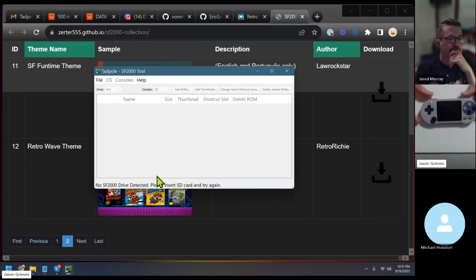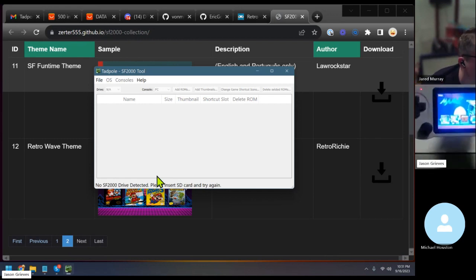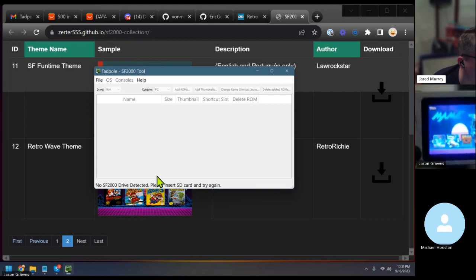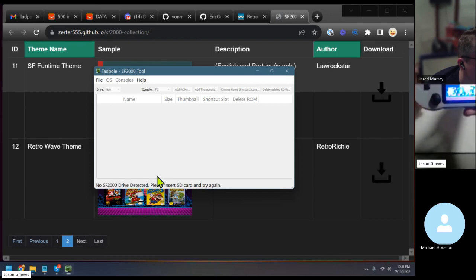Let's see if this works. We'll change that boot logo in a second. There you go. Can y'all see that? Is it coming through okay? Oh, nice. Cool. Very neat. I like that. That is a cool theme. And so the themes change different parts. This theme appears to only change the main menu stuff here. Other themes will change some of these other backgrounds.